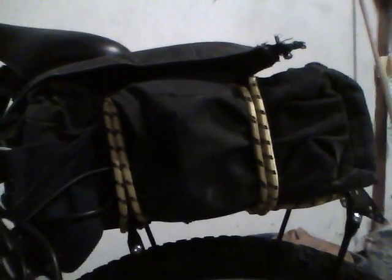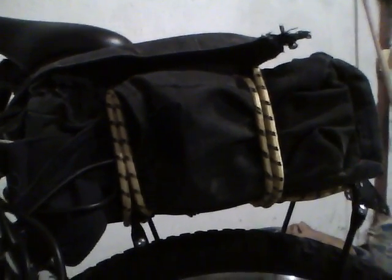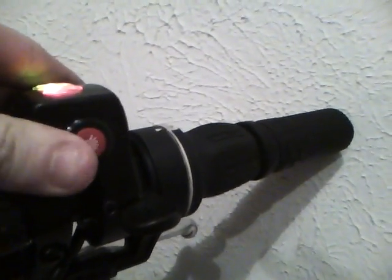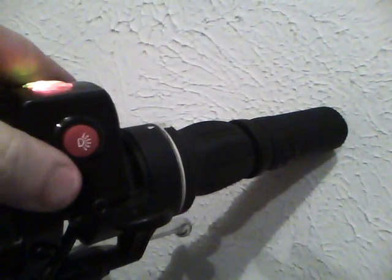It's a 48-volt sealed lead-acid battery pack — four 12-volt batteries in series. I don't know if you can see it, but the lights on the battery gauge up there in the center of the screen — those are on. The bike's plugged in, it's all powered to go; if I hit the throttle the bike could drive off on me. I've got all my connectors hanging out of the bag up on the throttle. That toggle is a push toggle — not a momentary, it's a toggle switch — and that's for your lights.